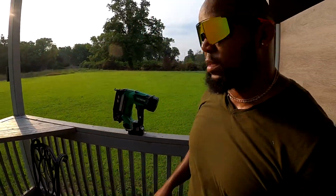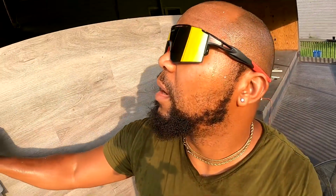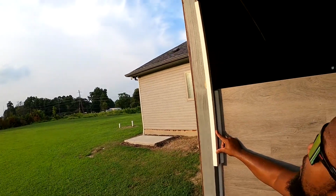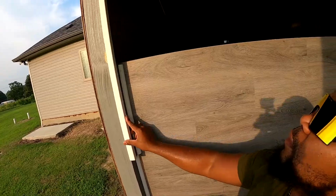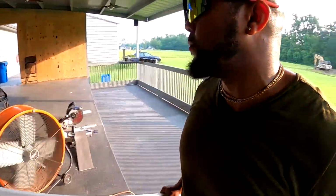So just so y'all get an idea of what it looked like, we're gonna end up coming up this corner right here, from right here all the way up to the top. I almost could use this in another piece. Let me see how much I got. Damn. Oh, just need a few feet of that, man.